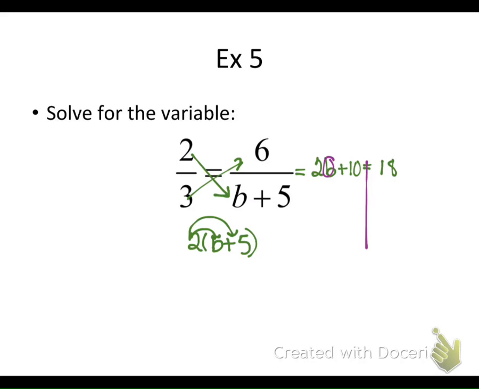But how do I use PEMDAS when I'm trying to get the variable by itself? Remember PEMDAS, order of operations? How do I use it? SADMET. I do PEMDAS backwards. So, which number would I get rid of first? The 10. How do I do that? Minus 10. So then I bring down my 2b equals 18 minus 10. 8. All right, there's one step. Now what?